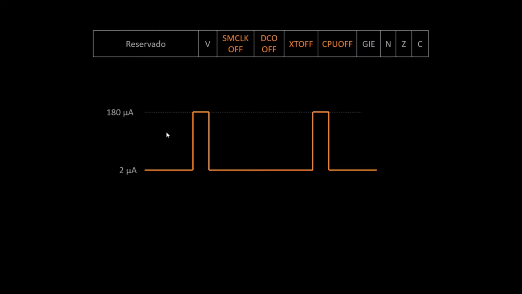So the idea here is to lower the time that the processor is active. If the processor is active, it will consume a lot of current. If it's not active, it will consume very low energy. So if we can maximize the time that the processor is in low power mode, we can save a lot of power.